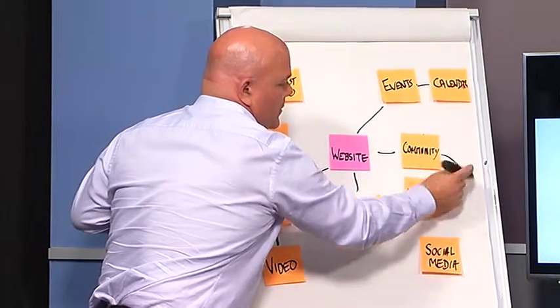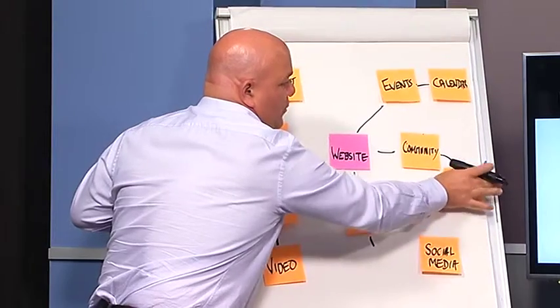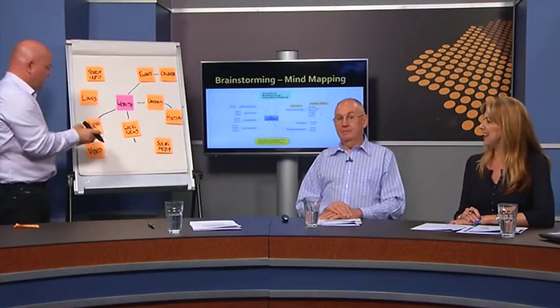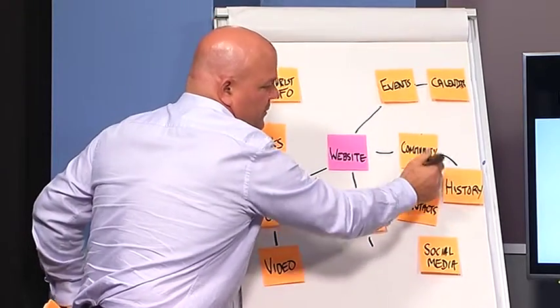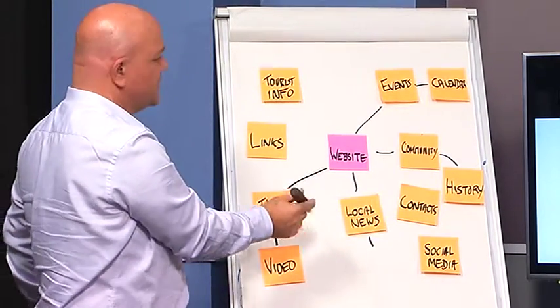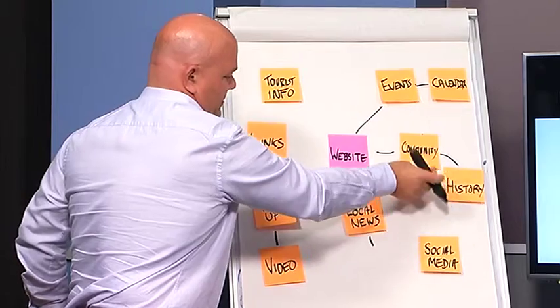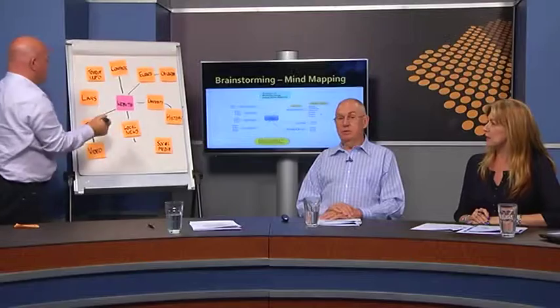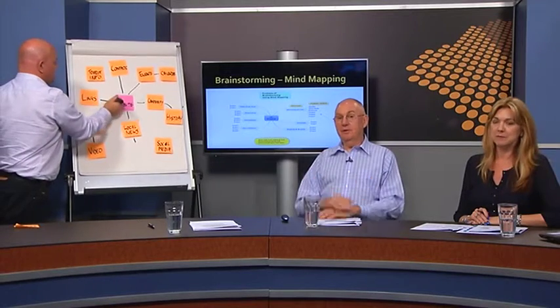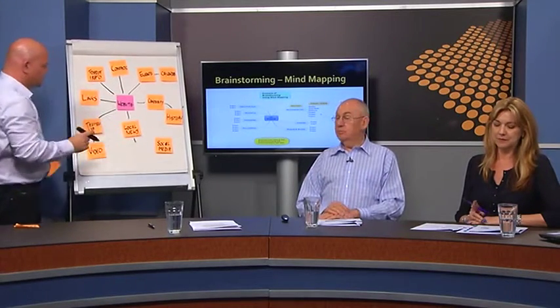Do we have contacts up there? No. Almost. Almost. You need to write faster, Andrew. Yes, John. Thank you. Anything else you got for me? I reckon that could almost go into community or on its own. On its own, perhaps. And I think that's a great idea. And if you wanted to, you could even use a whole different range of colours to depict different things on your mind map. You could.